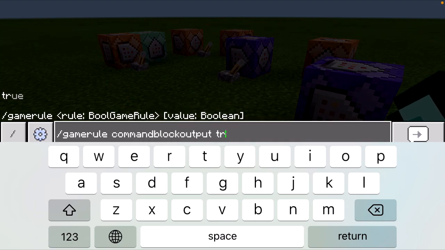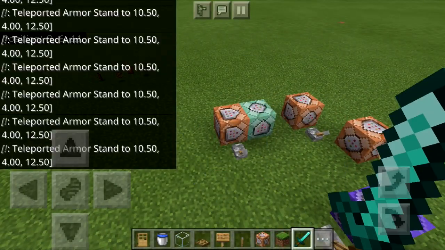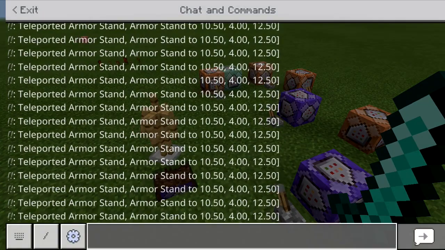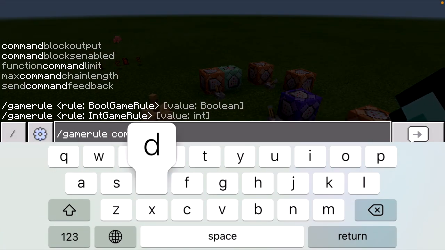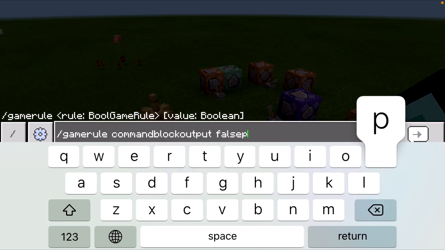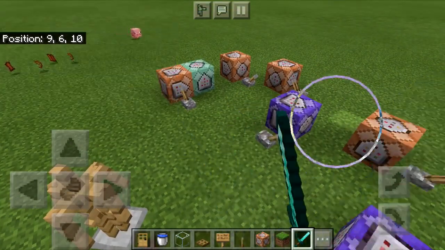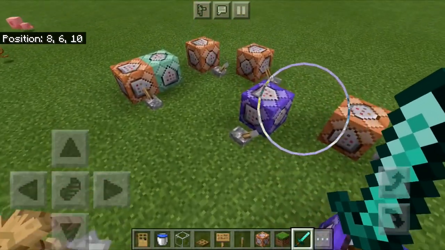But now I'm just going to turn it back to true just to show that now when I do something, as you can see, the chat is getting flooded with all those different messages. So to just turn those off, we're just going to do gamerule commandBlockOutput false. And now if we do anything else, as you can see, nothing spams up the chat.